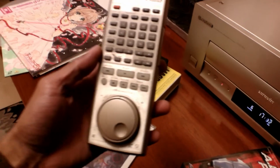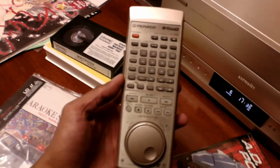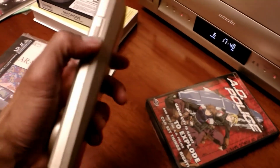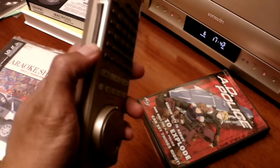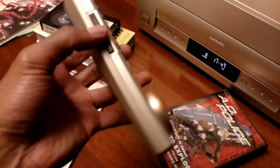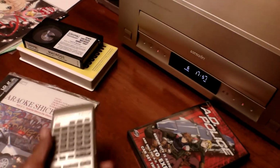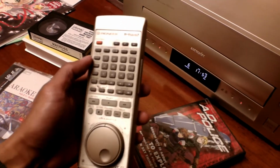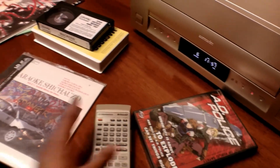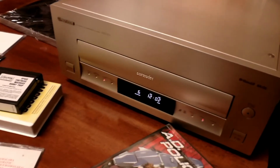Yep, there's automatic skip functions and all these damn buttons. Very 80s. Very vintage 80s right here. You could tell the design right here. I don't even know what these side buttons are used for. I've been trying to figure out what these are for. Lighting. Oh yeah, that's right. I forgot. If you hit this lighting button on the remote, it actually lights up in the dark. Wow. Now that's some tech right there. I don't know if I want to see a light up remote, but I guess back then it was very trendy.